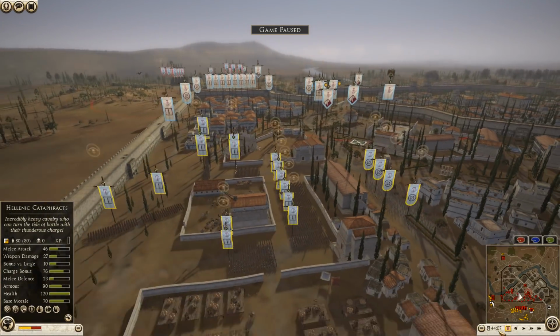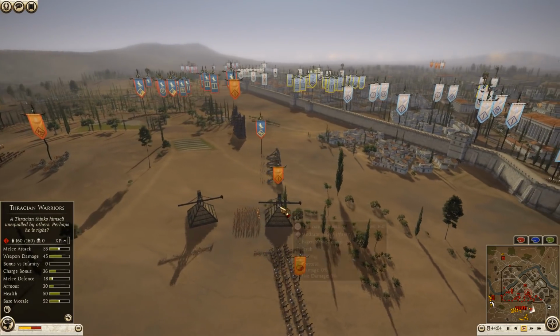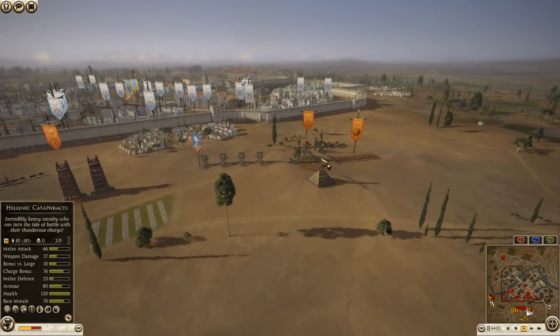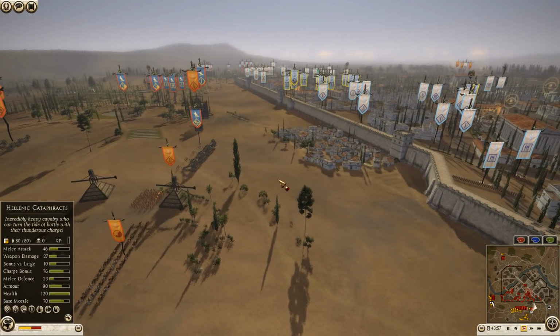So, 44 minutes, 7 seconds of a battle. I didn't start it right off the bat because I kind of wanted to see exactly what Roxolani was going to try and do here. Does not seem there's going to be any sort of a move out.